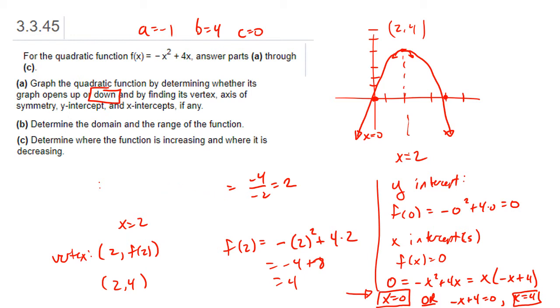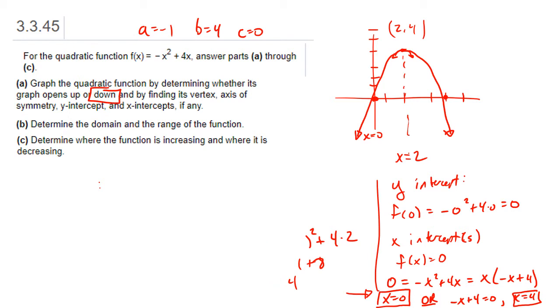Part B says determine the domain and range. Now, domain for a function simply asks what values of x, of the independent variable, can you plug in? What are allowable things to compute here? Now, our function is negative x squared plus 4x. Every number can be squared, and every number can be multiplied by 4, and any two numbers can be added together. So there is no value for x for which I can't possibly compute negative x squared plus 4x. They might be difficult, but I'm talking, is it possible at all?